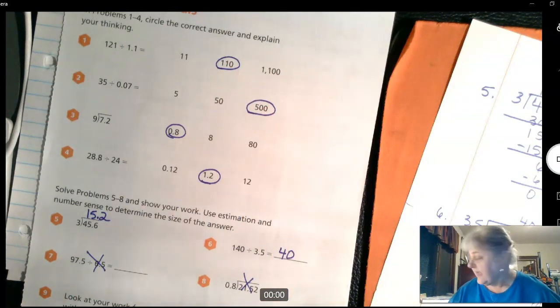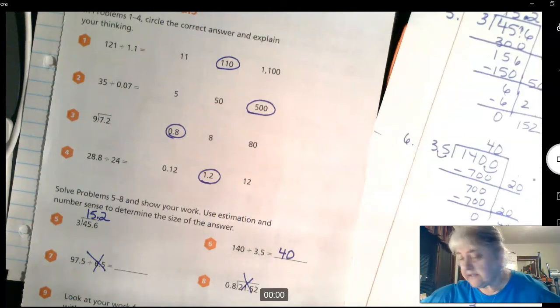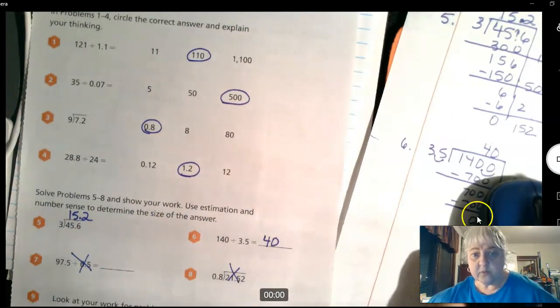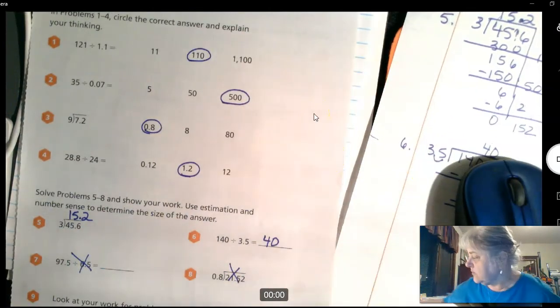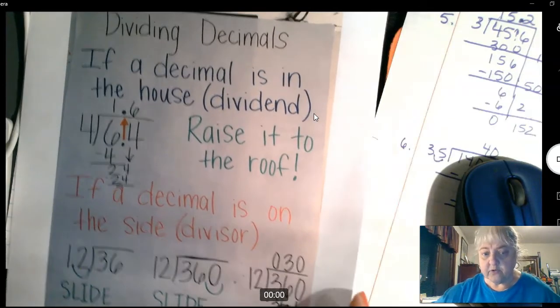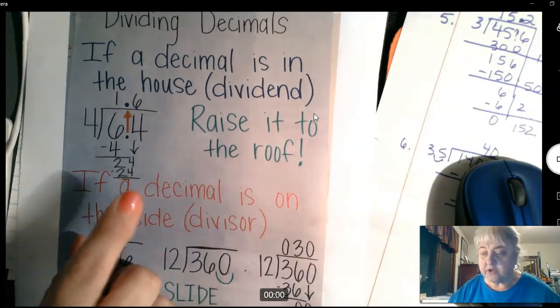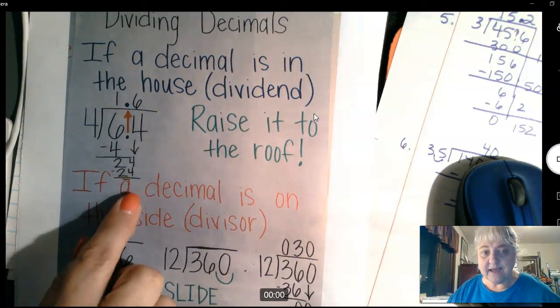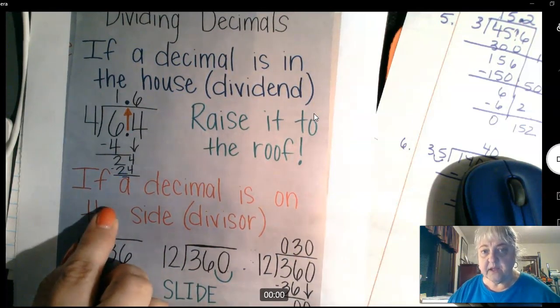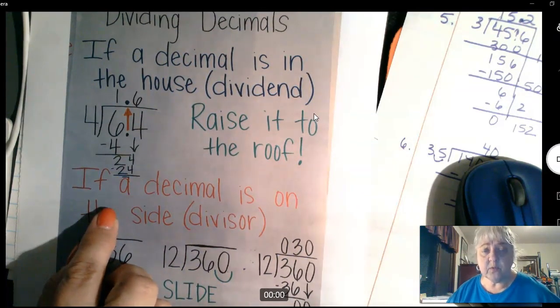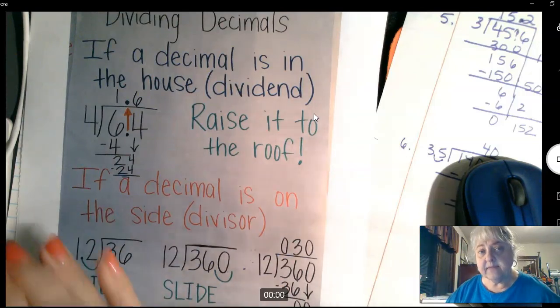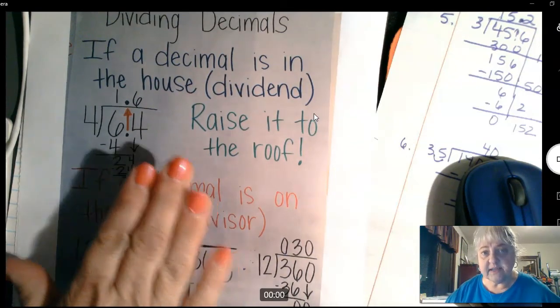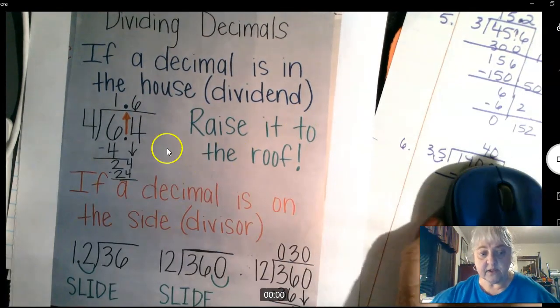So I hope that this is starting to make a little bit of sense to you. I promise you, as we do more practice, it will, but the main thing that you're going to have to do is to remember to look back in your math journal, because if you followed my directions, you copied this chart down exactly the way it looks right here. And that's what smart people do. When smart people are learning something, they go back to their reference sheet, and that's going to help their brain know what to do.